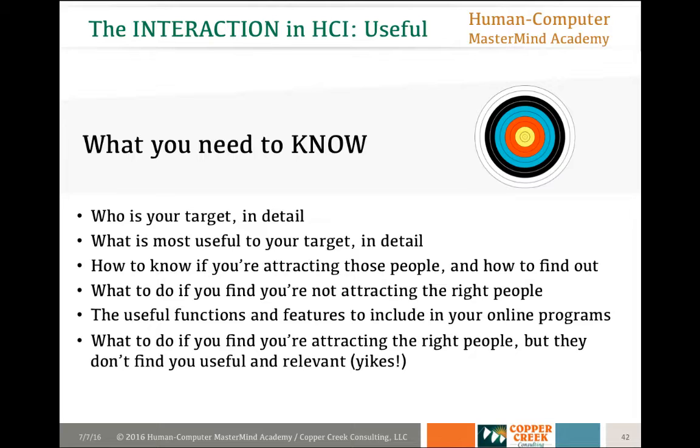Finally, and this is, again, the even more challenging problem, is when you're convinced you're attracting the right people, and you can verify that, but they're not interested in what you offer. That's a much deeper problem. Now, with all the work I've done the last 20 years with businesses in this realm, I can help you with this. It usually involves a lot more extensive user research, probably some market analysis, looking at competition, and probably some more in-depth business development. But definitely contact me if you believe this is an area where you need help. I've helped many Fortune 500 companies around the world do this over the last 20 years.